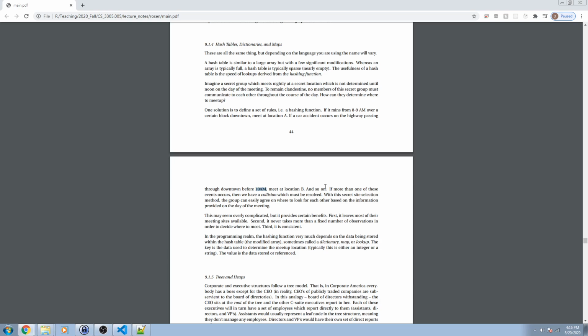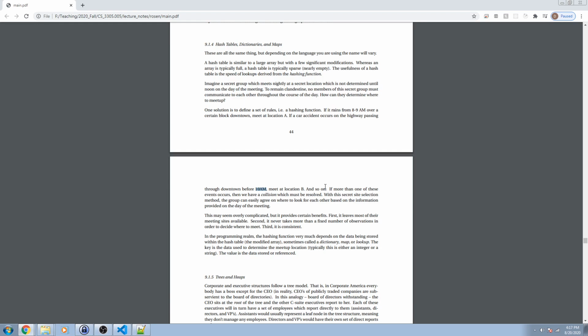Like one of the locations would take priority or some other thing would happen. And so in this case, your hash table, or in the case of La Resistance here, your hash table is the size of the number of available locations where you can expect to find the group, or expect to find your data, whatever.